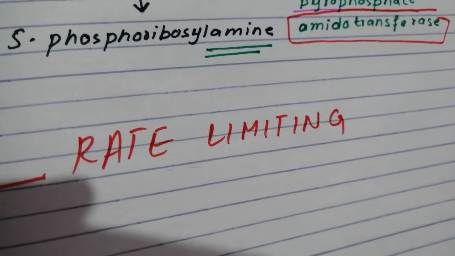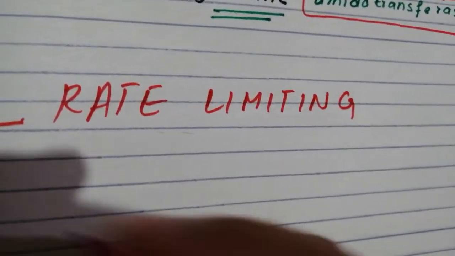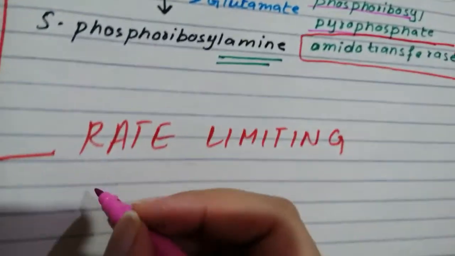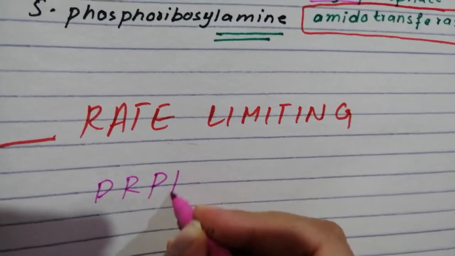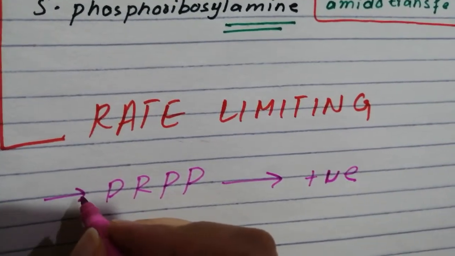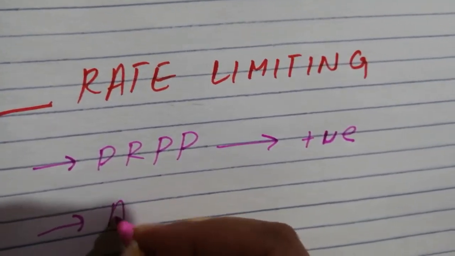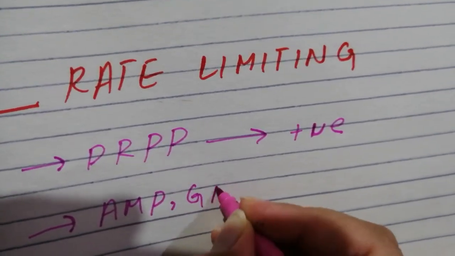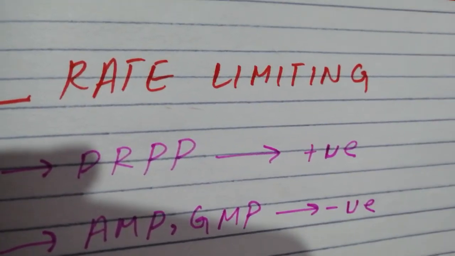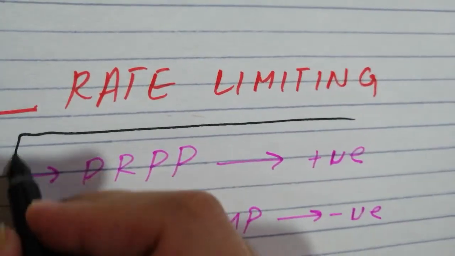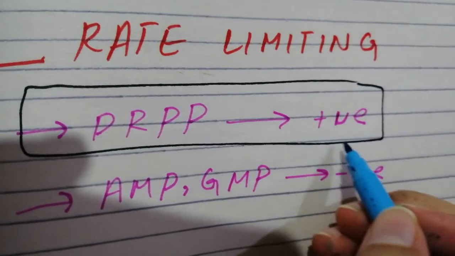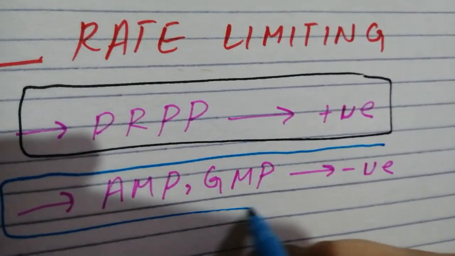And you must be very careful in remembering that the allosteric activator in this case is going to be the substrate PRPP, and this will have its importance later on. And the inhibition will once more be end product inhibition. AMP and GMP will be allosteric inhibitors. So we have substrate activation and end product inhibition. It's not that hard to remember if you try to keep it in mind. Substrate activation and end product inhibition.